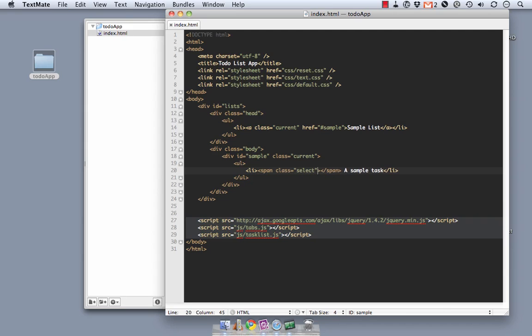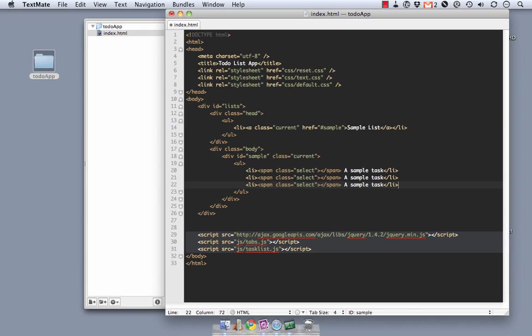I'm just going to make a kind of select box that will allow us to give the user some feedback to show whether they've selected a certain task. Okay, and for these, let's give these a class of selected as well.